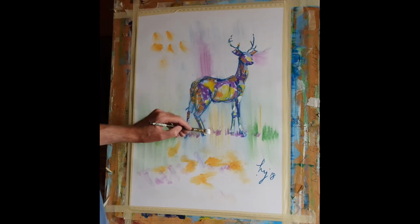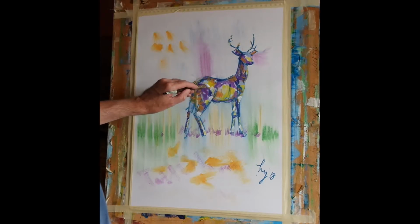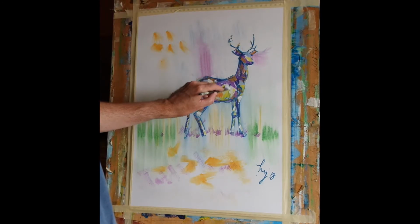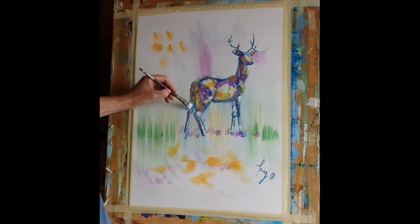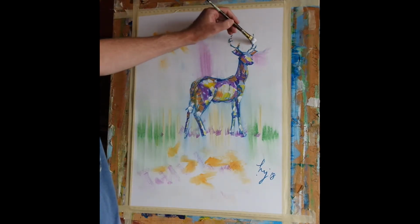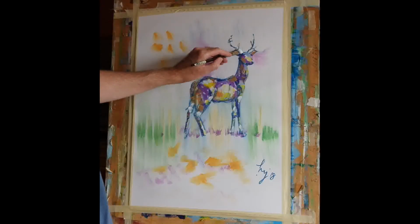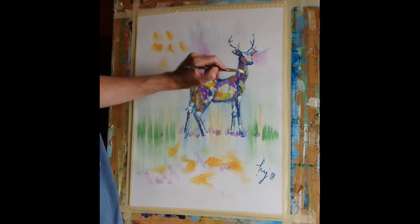So my brush is now loaded with pure titanium white. I'm now just putting on little touches where things are at their absolute brightest. And again, even though the movements are quite quick, the direction of the brush stroke is quite deliberate. So for example, on that hind leg I just did, I went from right to left rather than from top to bottom. And using the white again, I just pop in a couple of little touches on the antlers where the light is really catching.